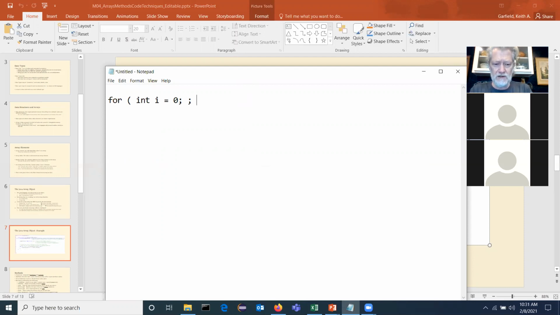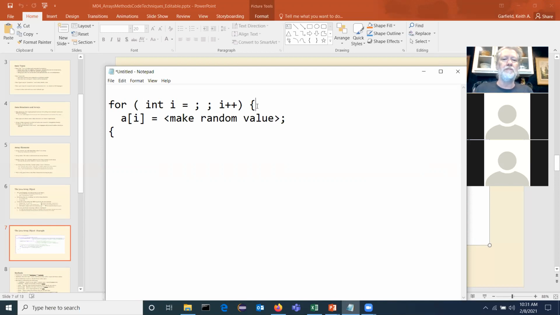Leave that blank for a second. i plus plus, in fact, I'm going to leave this blank too. a sub i equals something. And then we did array, I'm using a different name, i equals, and then make random value. I'm just being lazy and not typing everything out.